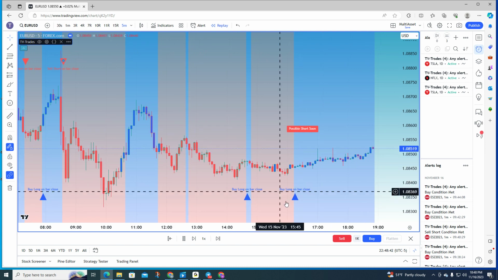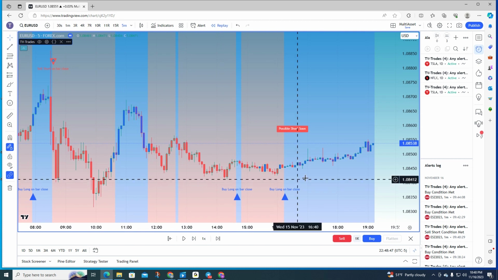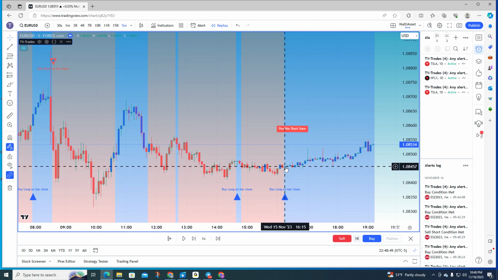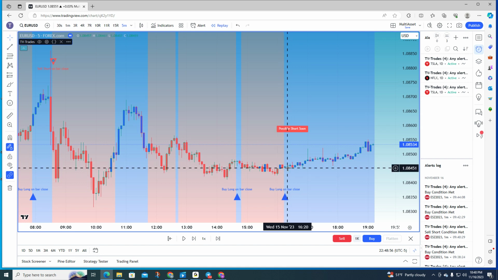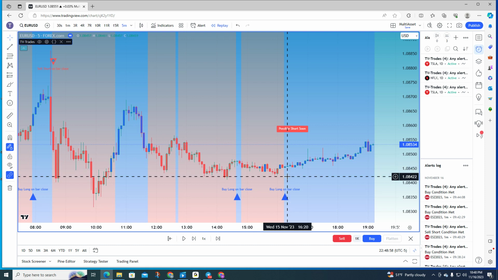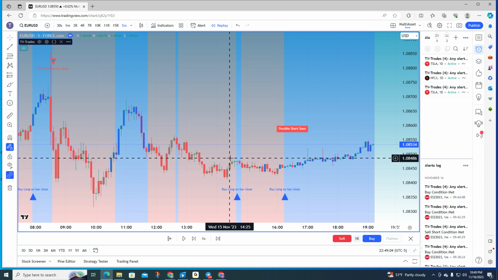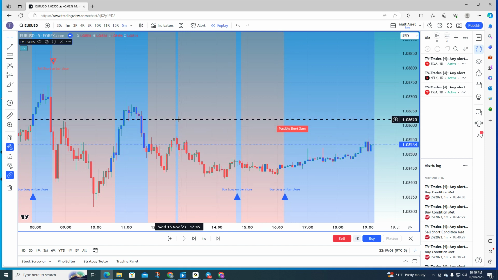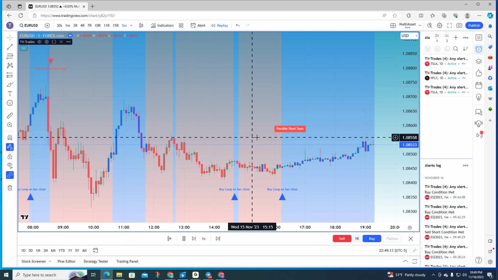When you get a blue arrow like that, it suggests buying on the close of the bar. What that means is the close of this bar is where you're going to buy. Your risk is going to have to be probably below the prior swing low, which would be down here. Risk means how much money you're going to risk on the trade. Now, for your targets, you'd have to start looking left. Your first one would be here, your next one here, your next one here, and your next one up here. It's just a simple way to look at things when you're trading.